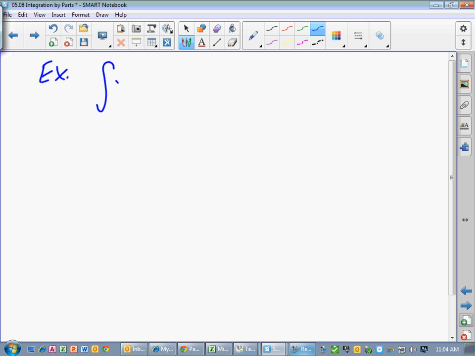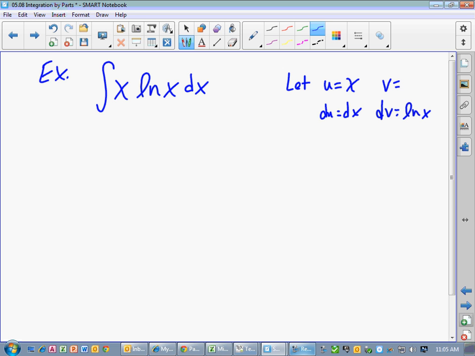So let's say I want to integrate x times the natural log of x. Now that's looking closer to the beginning problem, right? The integral of ln of x. This is close, x ln of x. So I'm going to say, you know what, let's let u equal, what do you guys think? What should we let u be? X. Okay. So dv would be ln of x. So what's du? 1 dx. And what's v? Well, v is the integral of ln of x. We've already kind of figured out we don't know that. All right? So we don't know the natural log of x, so we must have picked a bad u and v.